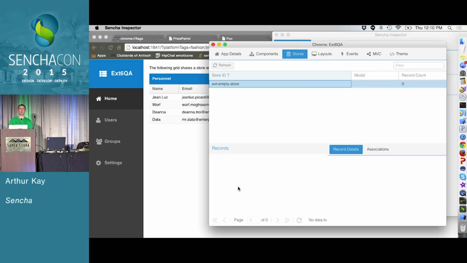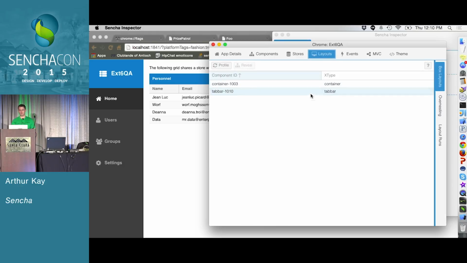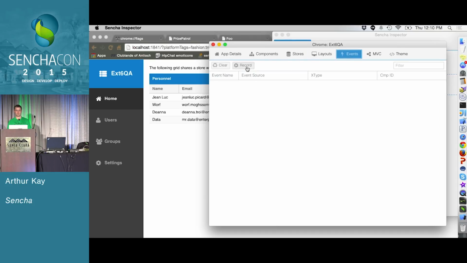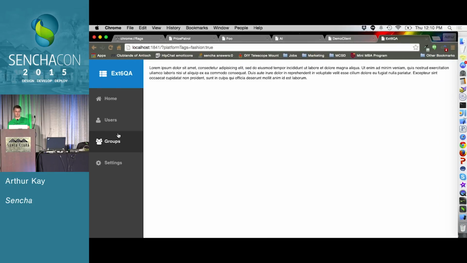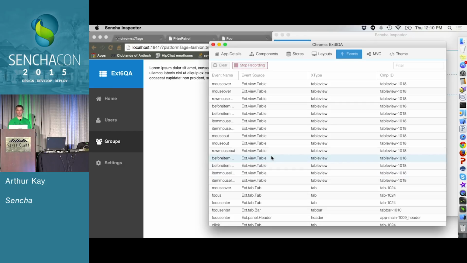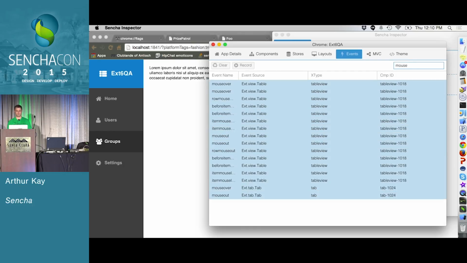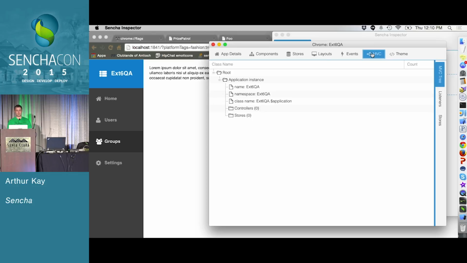We also went a step further and said, well, if we can show you the relationships in inheritance, why can't we show you any model associations? So if I had an example running, we have a tab over here to view the relationships for your model associations. Again, things like layouts, the same stuff I showed you before, eventing. Let's see if events work here. Yeah, so it records all the events, tells you where they're being fired from, the component ID, what kind of event it is. You could filter that down for particular kinds of events. Again, MVC stuff. So we think this will be super useful.